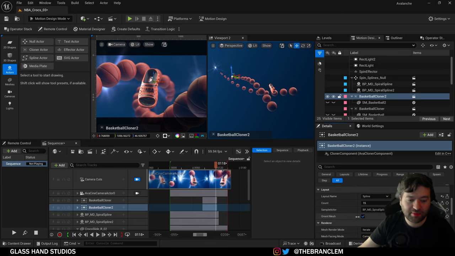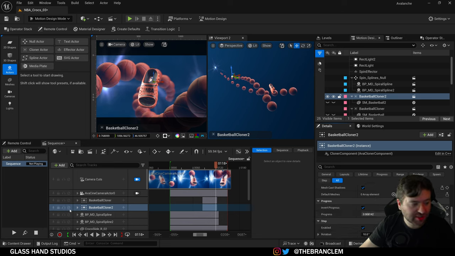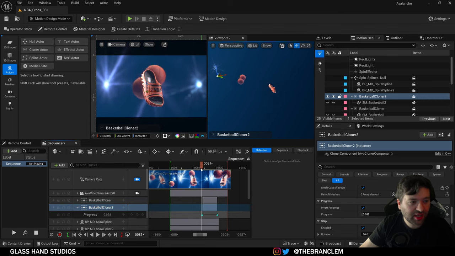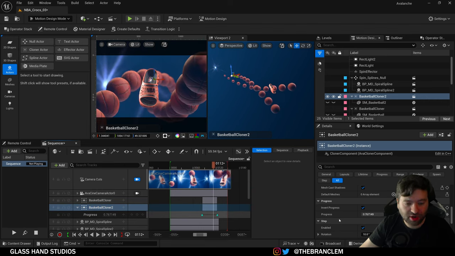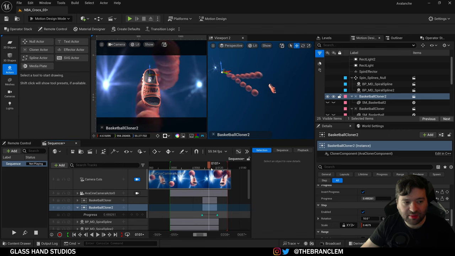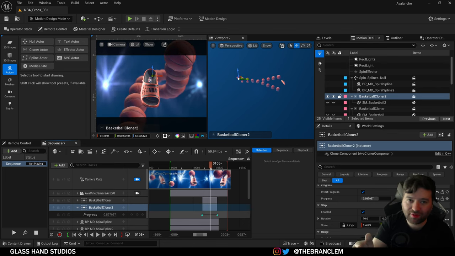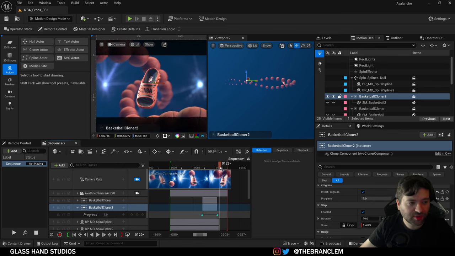Then we set it to orient that mesh. We set it to iterate. I have the basketballs facing the camera plane, and we are animating this progress value. That's what actually adds the basketballs onto the screen as the progress goes. And then you saw before, I have the static mesh set to a very small scale, and I am incrementing this using this step. What the step does is, you can see from the side angle, the very last basketballs are tiny and the ones in the front are the size that I want. This gives me the illusion that it's going back a lot further than it is. It's a forced perspective, if you will. That's what gives me the interesting look inside of the camera.